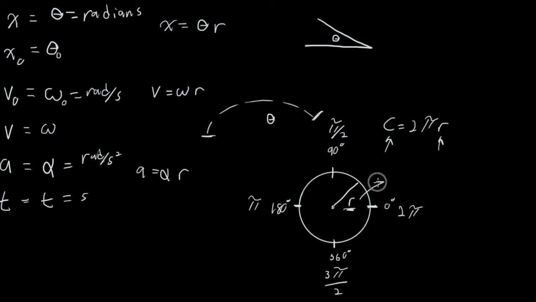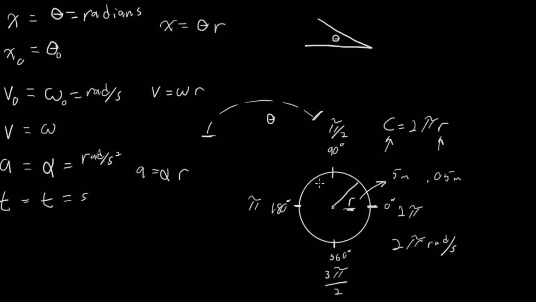So when we track in radians, the usefulness is that this radius, suddenly the size of that doesn't matter. This radius could be 5 meters. It could be 0.05 meters. If I go around this circle in 1 second, if I go 2 pi radians in 1 second, I've moved 2 pi radians per second. And it doesn't matter what the radius of that circle is.